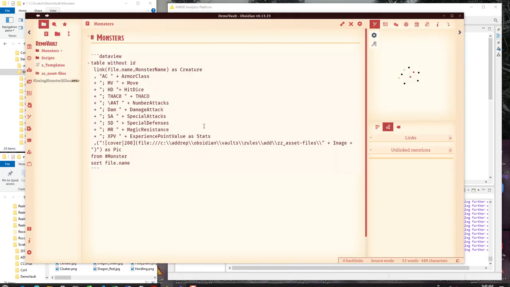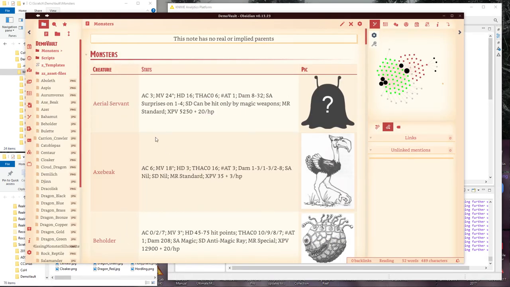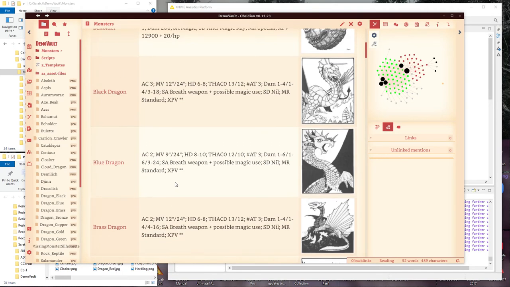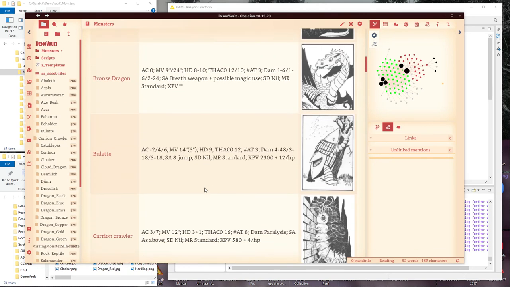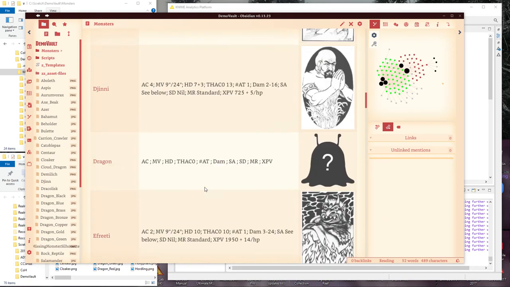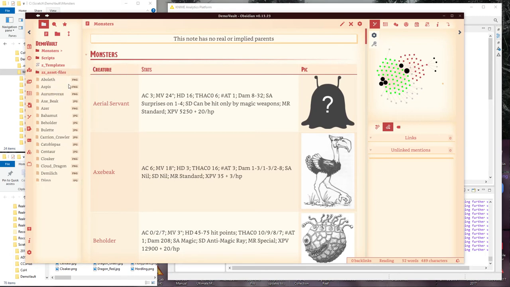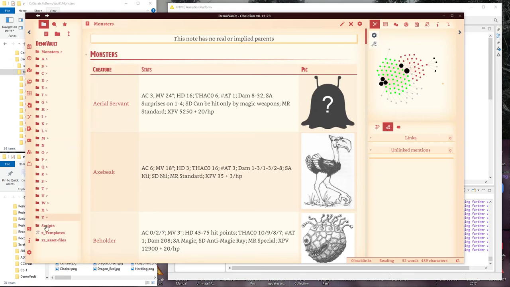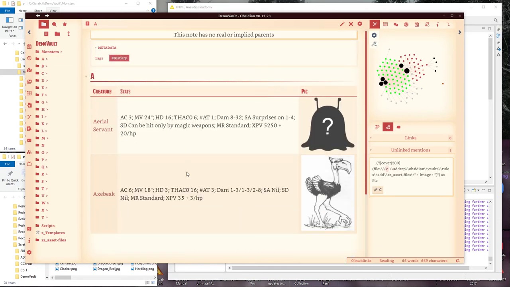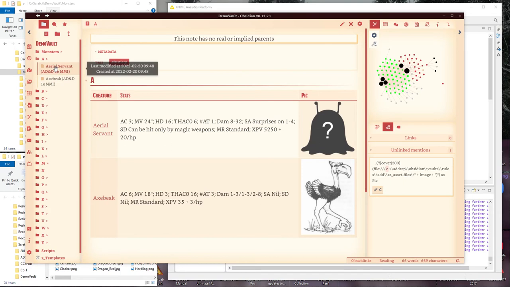And if we go look at the vault now, we now see there's a bunch of monsters in here. Notice I don't have a picture for aerial servants, but the awesome axe beak is sitting right there. And then it's reaching into the subfolders and showing us everything out there. I want to do some group by stuff in there, but I haven't quite figured that out yet, and I don't know why. But that's a topic for another time. So if we expand out, we can see we've got monsters here. Each one is going to be broken down like this. Or, you can obviously navigate it this way as well.